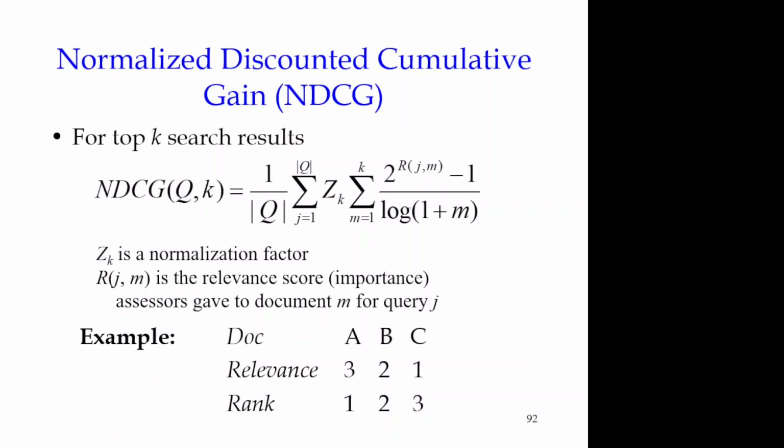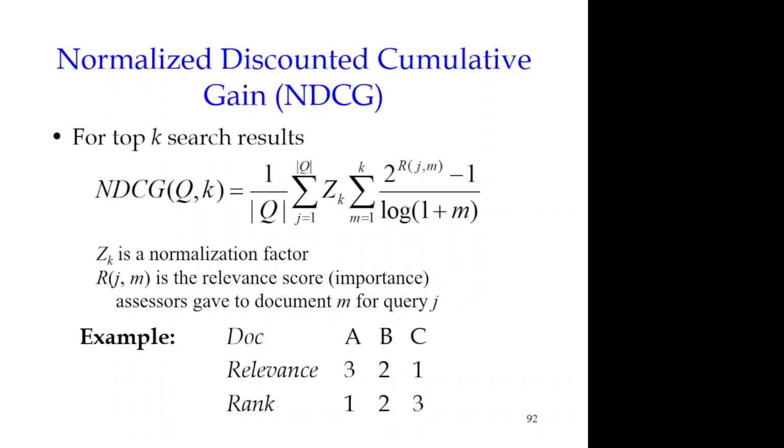If you want to calculate this, it's very labor intensive work, because you have to provide very detailed label information for all the queries and their ground truth data. For each query you have to give the importance: document A is 3, document B is 2, and document C is 1. It's very laborious. You need a lot of manual work to give the labels.